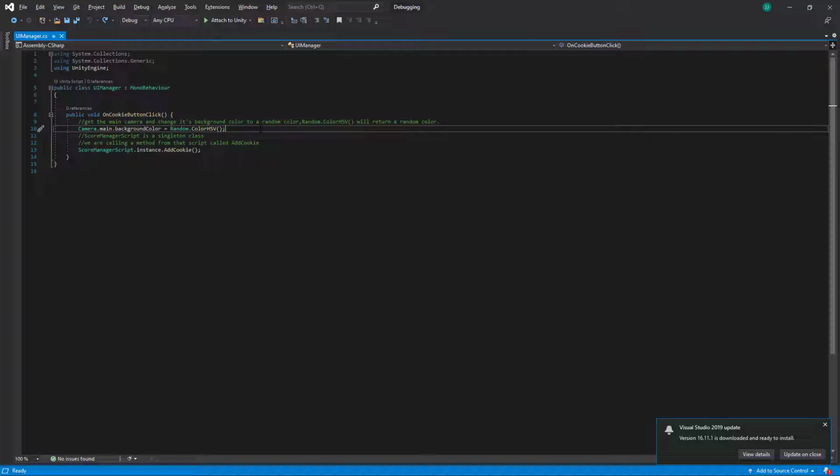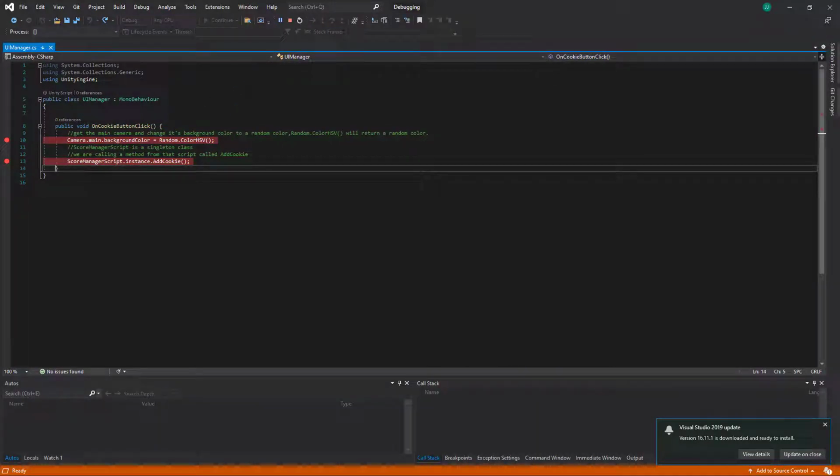Breakpoints will help us to isolate and identify the cause of the bug, so let's add 2 breakpoints, 1 for each line of our code in the onCookieButtonClick method. To create breakpoints, on the same line you want to create it, go to the very left and on the gray space, click once and you'll get this red circle and your line marked in red. Do the same thing for the other line and now attach to Unity so that Unity actually uses them. And there we go. Now breakpoints will only trigger if the lines assigned to them are executed.